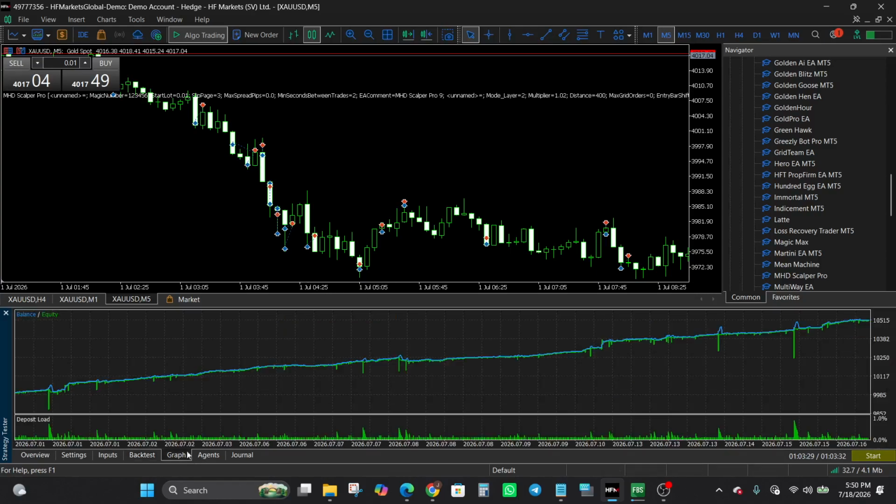And now, looking at the equity curve, we can see that the balance and equity are very close to each other, but there were times where significant drawdown happened. We can see here, there was a sharp drawdown here and here again. On several occasions, there were actually sharp drawdowns that took place. Okay. But overall, the EA recorded steady growth over that 17-day window.